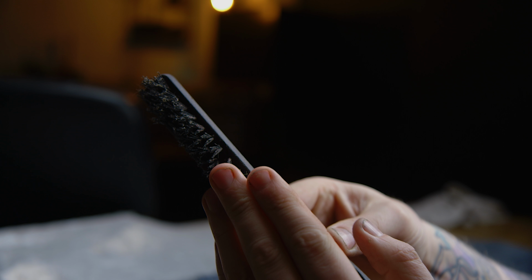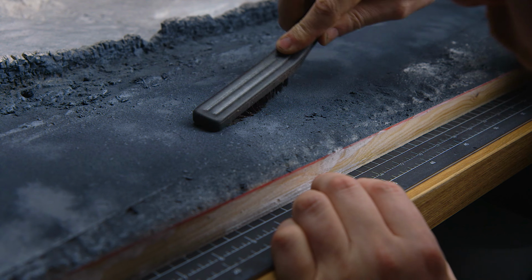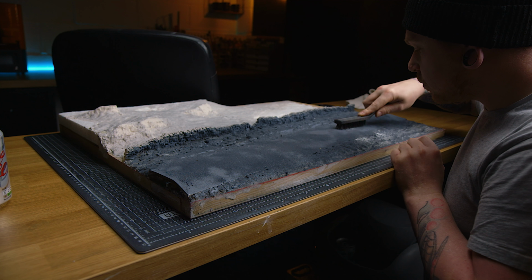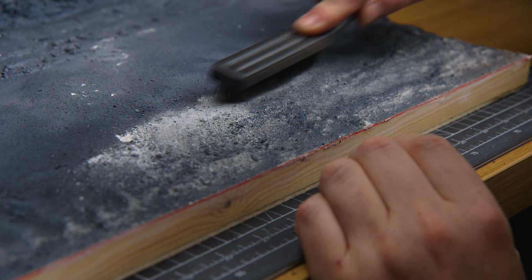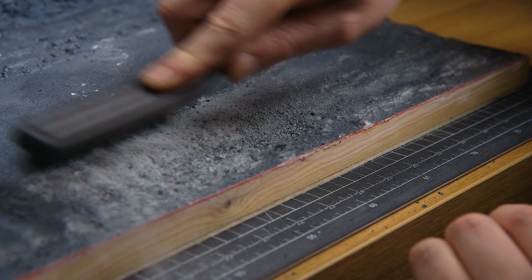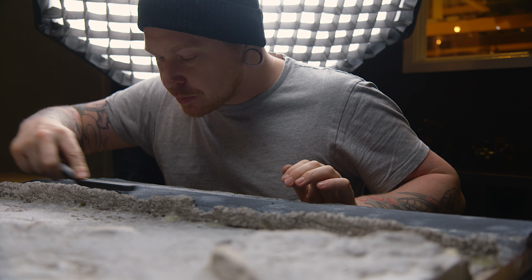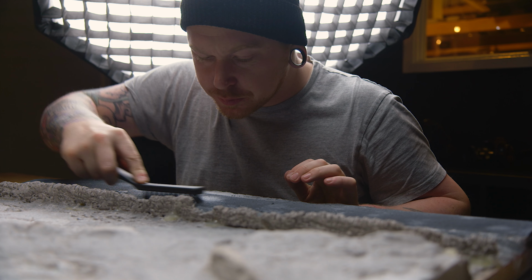Now, to create purposeful damage, I use a wire brush. I would advise using an actual metal wire brush rather than a plastic one, because when this dries, it's like concrete. So it does take a bit of elbow grease to get this off, but brushing it creates that nice layered effect. And as you can see, even on the edge of the road, you get that slightly broken away effect. And I really do like this. You wouldn't get this effect using things like sandpaper. So just doing this technique means that you can get a very nice layered road as if it's been layered properly in real life.